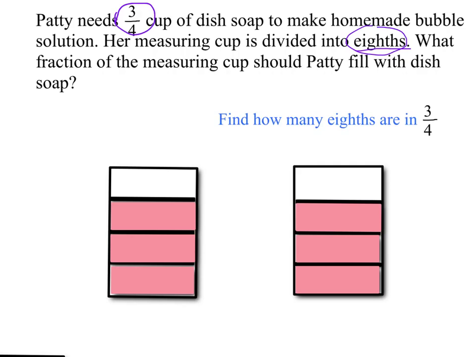I've drawn two models. The first model shows three-fourths, because that's how much she needs. Now with the second model, we're going to cut it into eighths, because that's how her measuring cup is divided. If I have three-fourths and I want to cut this whole model into eighths, I'll make a straight line down the center vertically. Now I have eight equal parts, and six of them are shaded in — so that equals six-eighths. Three-fourths is equivalent to six-eighths.